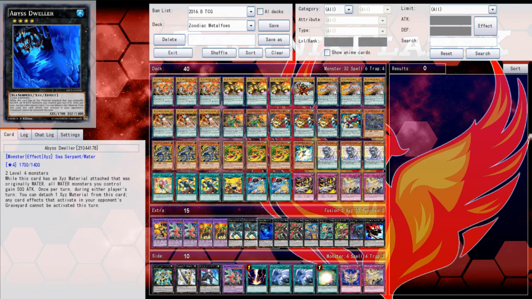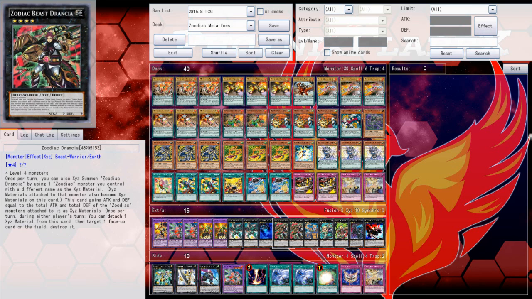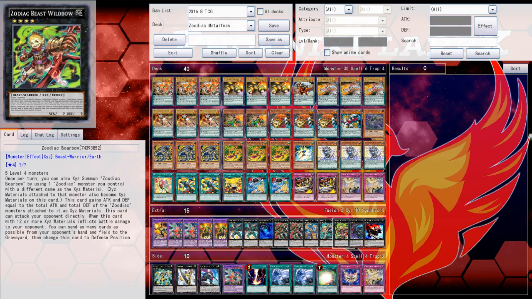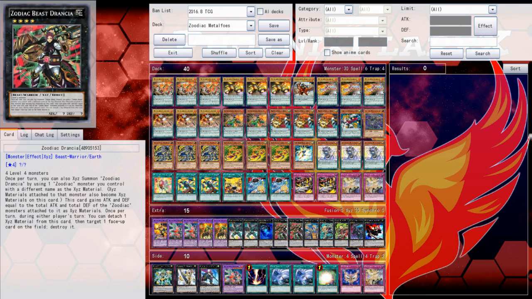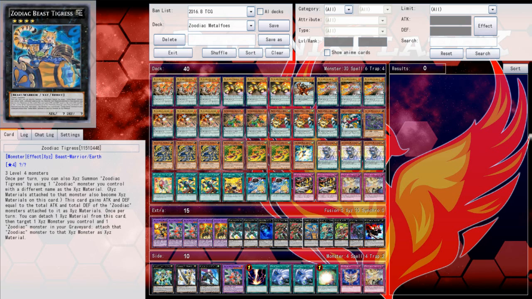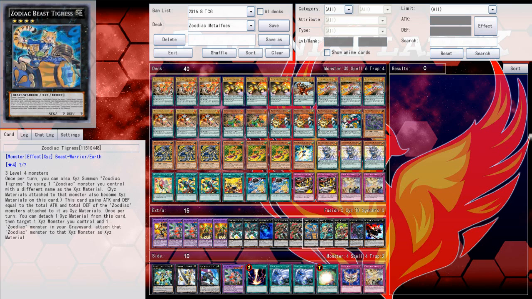But 1 Abyss Dweller, because it's generically good, and then for a very small Zoodiac Beast Xyz engine, 2 copies of Drancia, 1 copy of Tigris, 1 copy of Bullhorn, and 1 copy of Wildbow. Now, with the Emeralds, you usually just end up putting back all of these cards anyway. Drancia is the only one that really comes up at 2, because you are able to put a card on top of Drancia, and then you're able to make Drancia again and just fuel higher amounts of disruption. And that's actually just really cool.